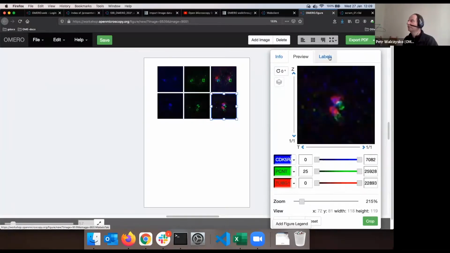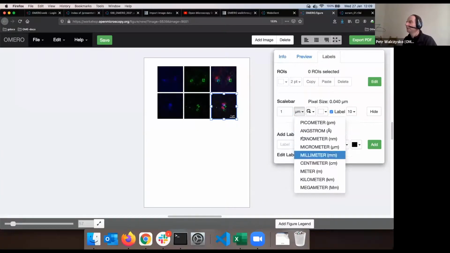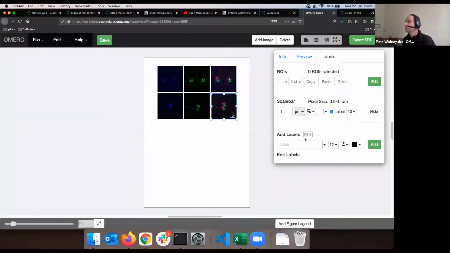So first of all, let's start with the scale bar because the image is calibrated in Omero. I can add a scale bar like so. If not, then the pixel size is clickable and I can add the scale bar right here. I click on that and then retype the number. Okay, that's good. Now I checked the label, but I know that the image is quite small actually now. So I have to go for 1. I hit enter. 1 micron is quite right. I can change even from micron here to other units. Very good. So this is the scale bar.